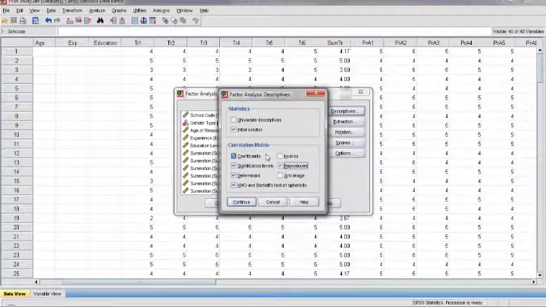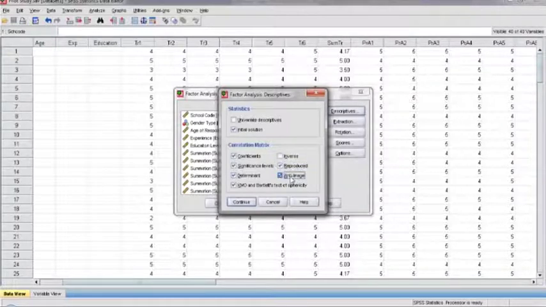Now these residuals basically should not lie above 0.05. So that is a summary of residuals which is generated by SPSS in this case, and which should not violate the maximum option.